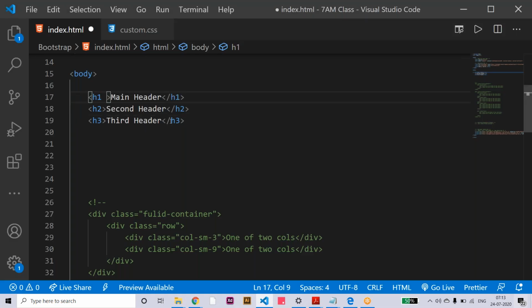We can use class equal to display-1. Display-1 means this is the highest header of the page, I mean the biggest size of header. Let me check how it is displayed.